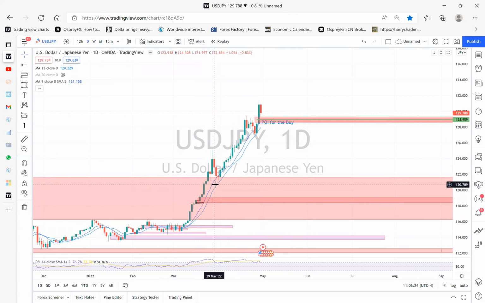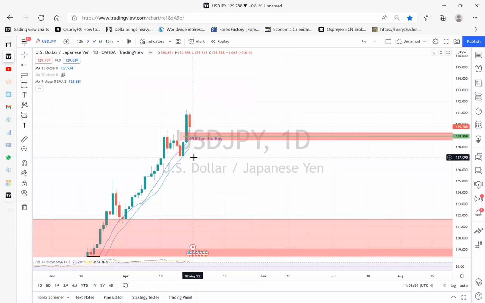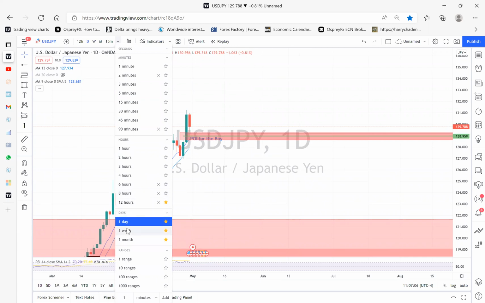It's another reason why I have the 9 and the 13 moving average, because I want to see price pull back to my moving average and give me a sign that it's turning to go back up, right? As long as this market is riding the 9 and the 13, I'm going to buy it right when it pulls back to my area of interest, my point of interest, right along that line. That's what I'm going to look to do. So by this pulling back right at the 50% mark, I'm biased for this thing to buy, right? I don't have to wait for the daily to give me a green candle, right?